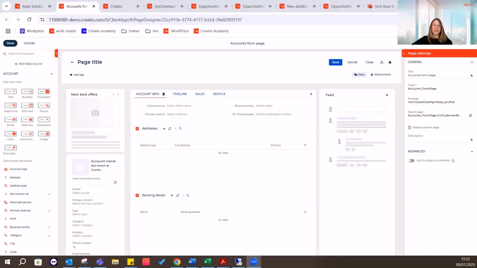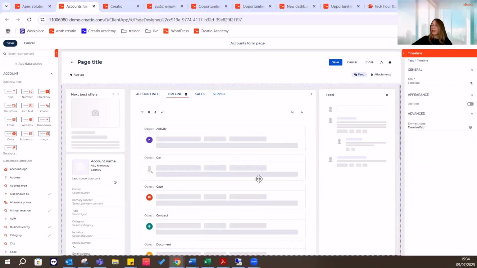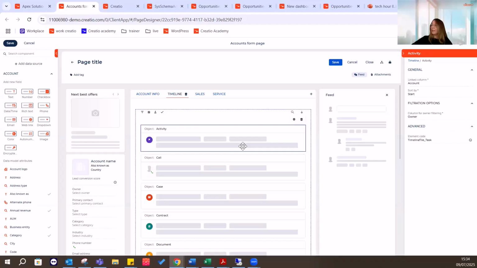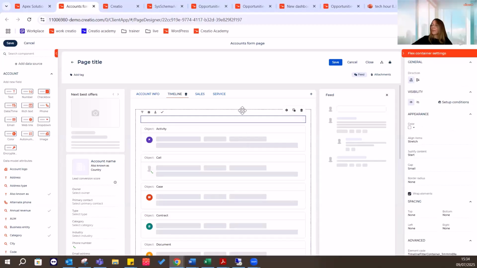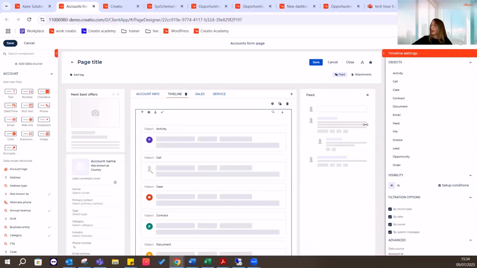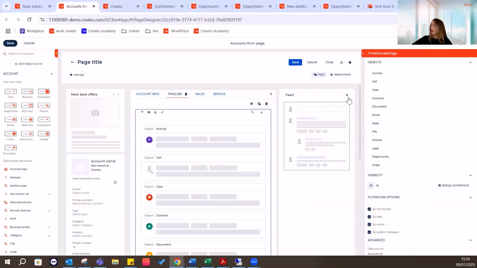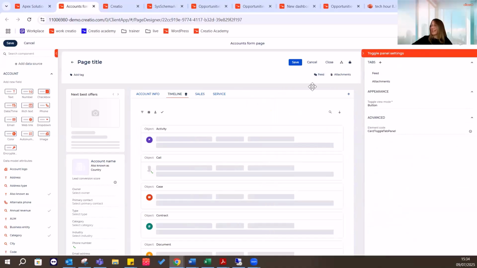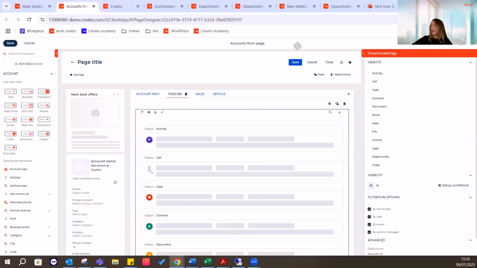Lovely. Now, when working with a page, like an account page containing a timeline component, let's go here. Here it is. We have the settings to the right side, of course, in our panel. Perhaps I can give it some more room and close the feed because it's in the way. All right, our timeline settings.